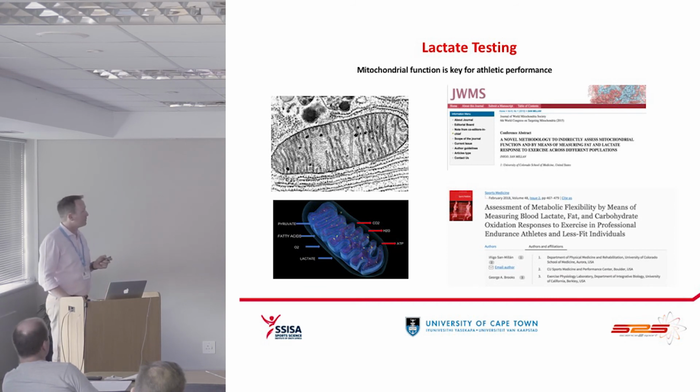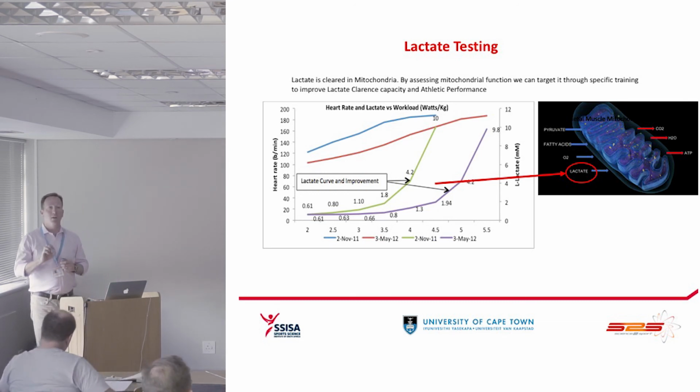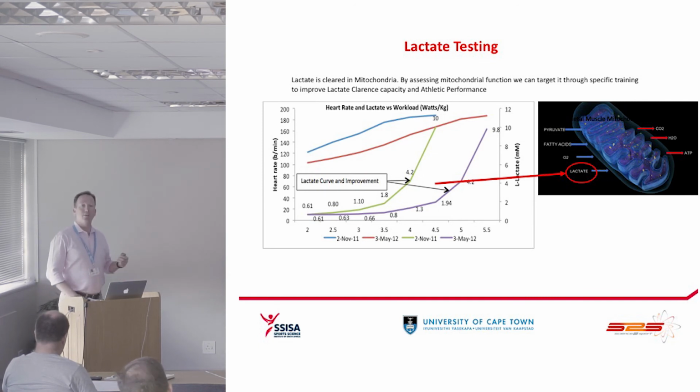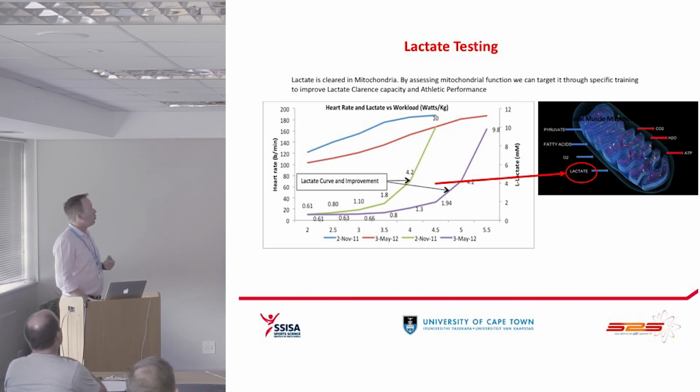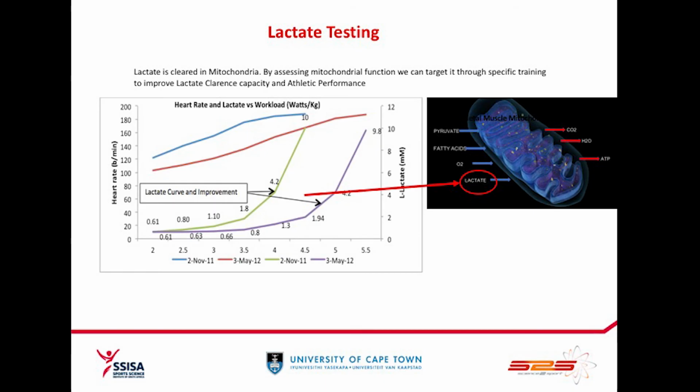So what it tells us, these are some of the papers that Inigo has published, is it tells us about your metabolism, not about your cardiovascular. So this is the key thing, is we have to move away from an understanding of cardiovascular respiratory status determines exercise performance, and realize that there's a metabolic component, and you get this change in your lactate curve, which indicates an improvement in your ability to process fuels, both fats and carbohydrates in the form of lactate and pyruvate, into energy. And that is probably responsible for the change in performance that we see in those athletes. They have become metabolically more efficient than they were before.